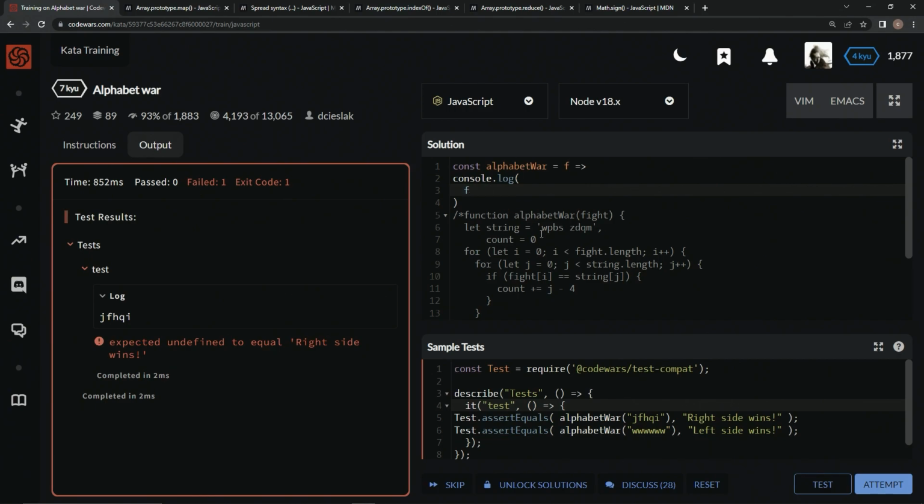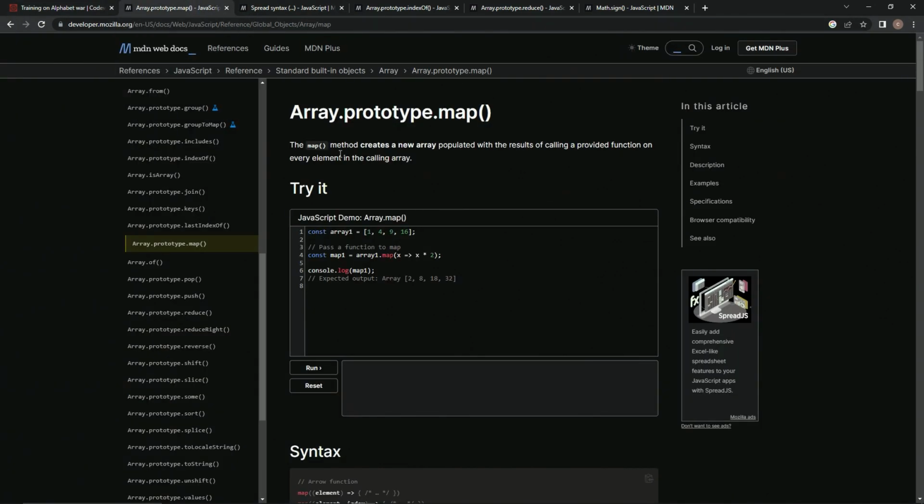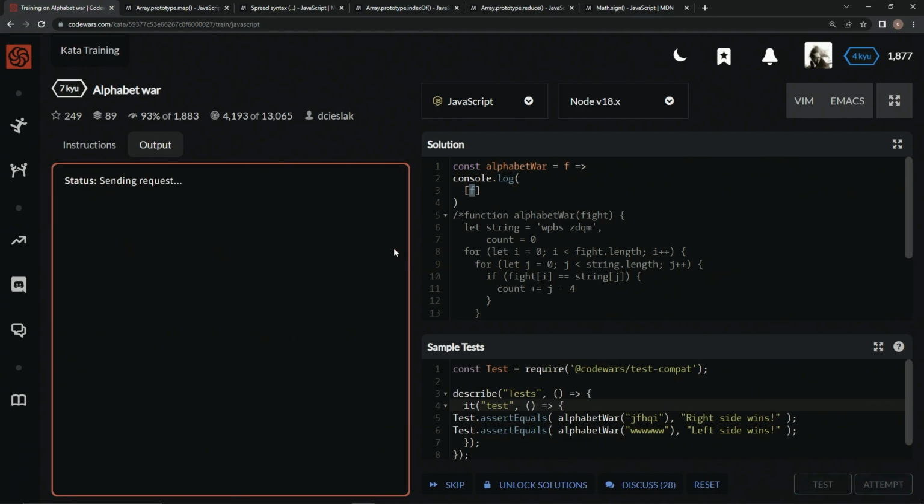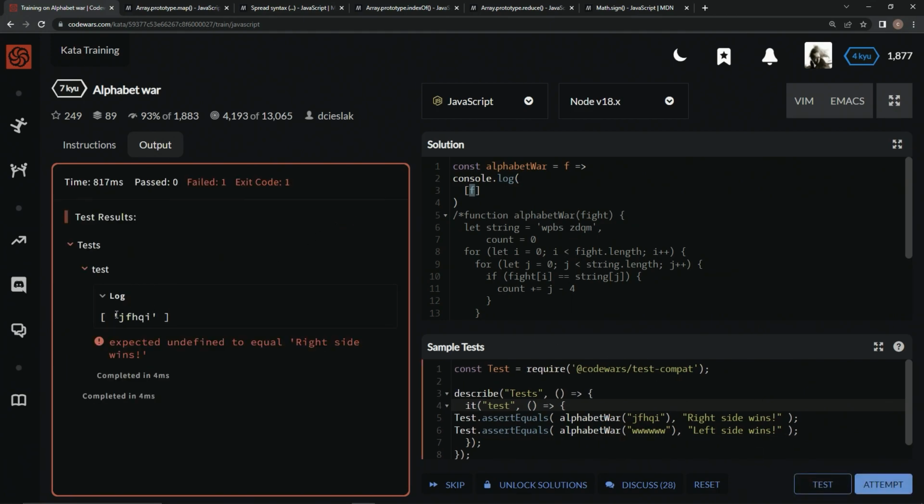So to use a method on this, so we can make this the most effective use of this, we're going to need to, let's check out the map method first, all right? So the map method creates a new array populated with the result of calling a provided function on every element in a calling array. Well, see right here, this is not an element, this is not an array by any stretch. Let's see what we could do if we did this, all right? Put it in brackets. Well, we got an array now, but we need every single one of these characters in its own element instead of the whole string in its own element.